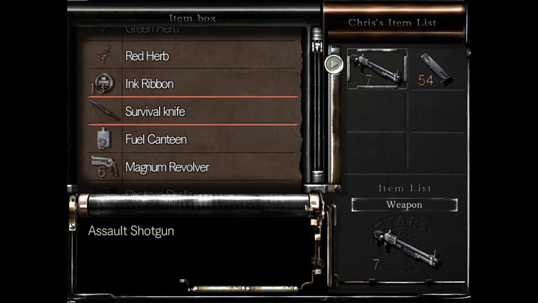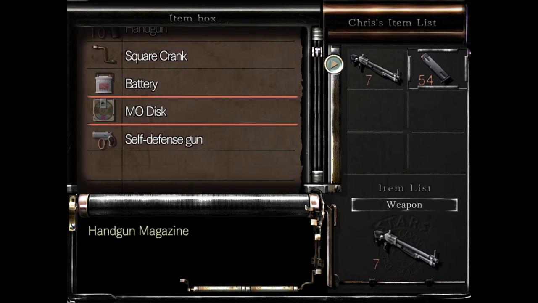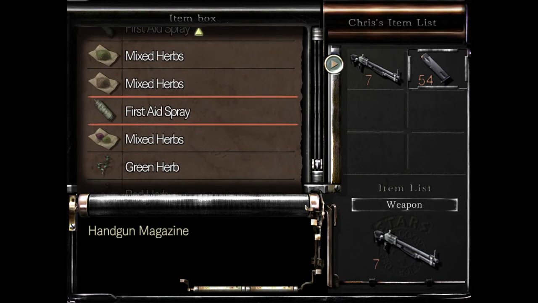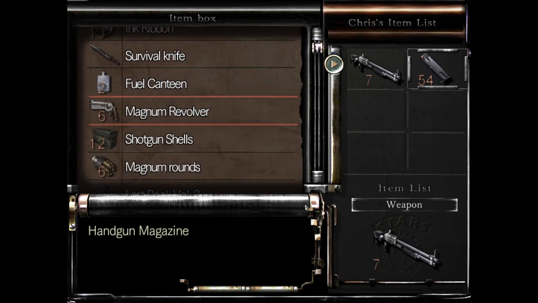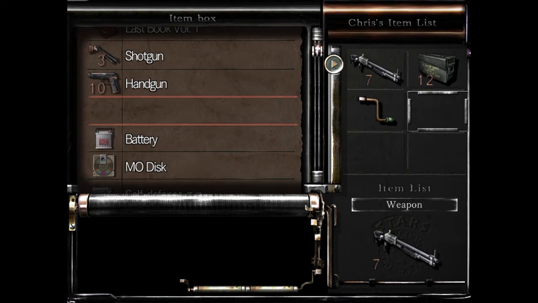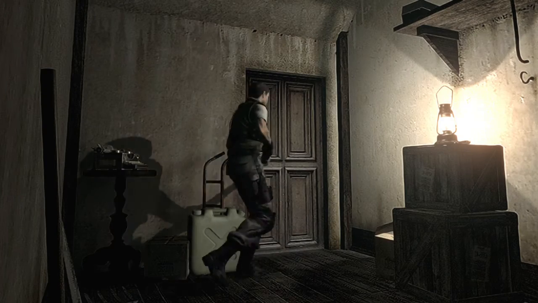Alright, so what we will be needing. Oops, where's my shotgun shells? Oh, there they are. What we'll be needing is the square crank and the battery. So bring those with you. Very, very important.